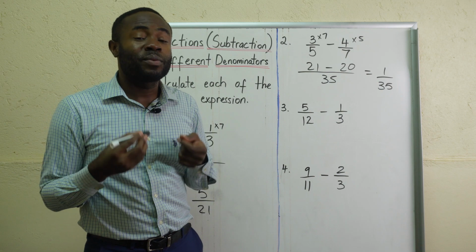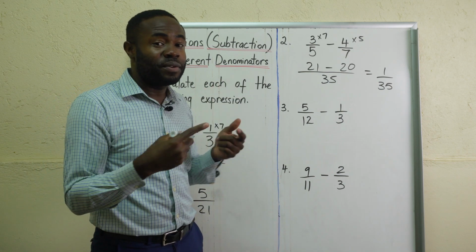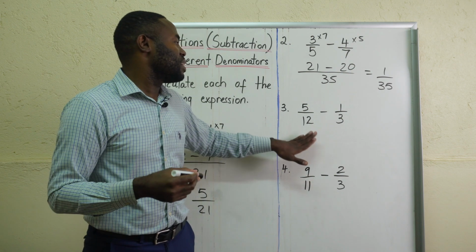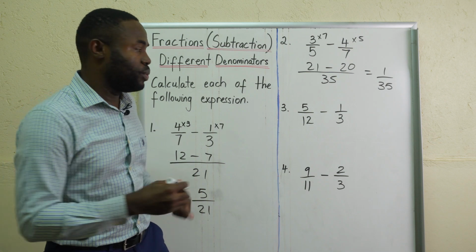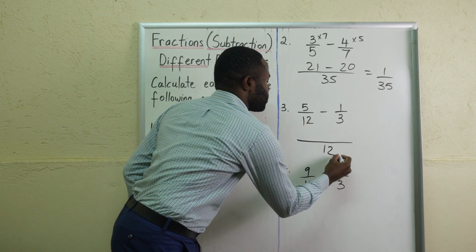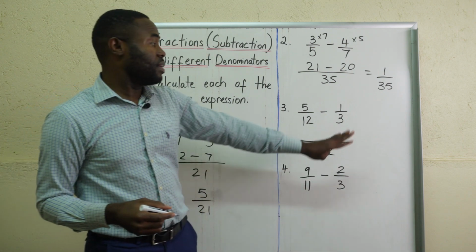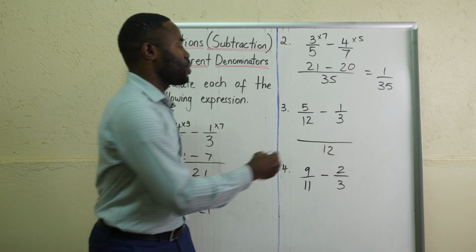Alright? Again, I strongly recommend you working with the lowest one. Why? Because you end up working with the smallest possible number. Hence, a smaller chance of you making an error. So let's jump into this. Alright, so the lowest common multiple of 12 and 3 would be 12 itself. Alright, because what? 12 is a multiple of 3. So let's divide again. So it's 12 into 12. That goes what? 1 time.